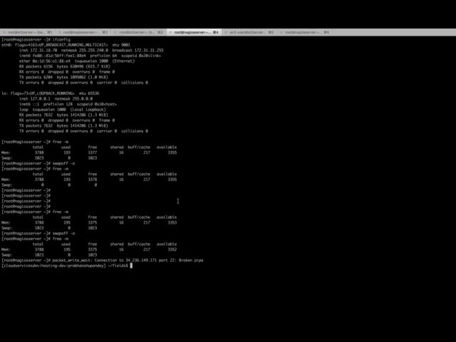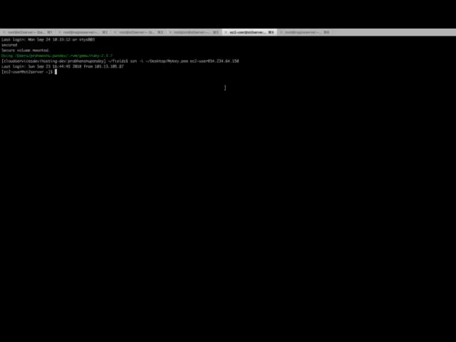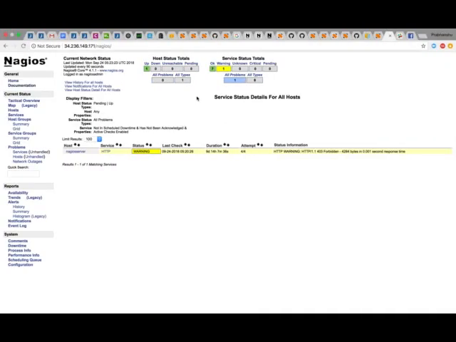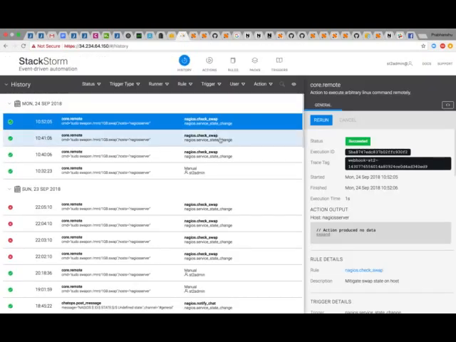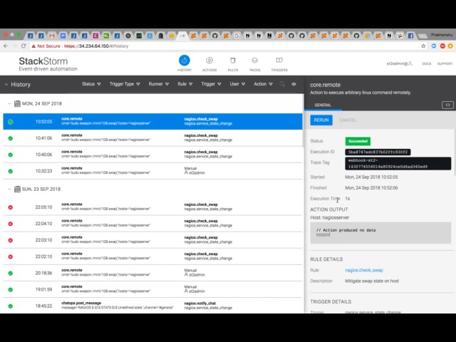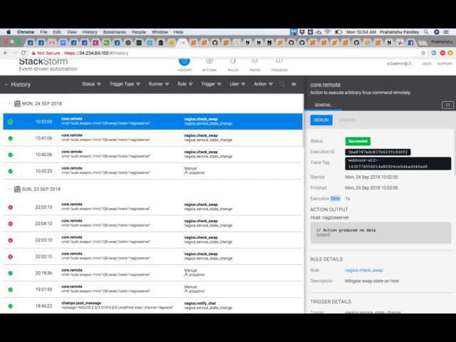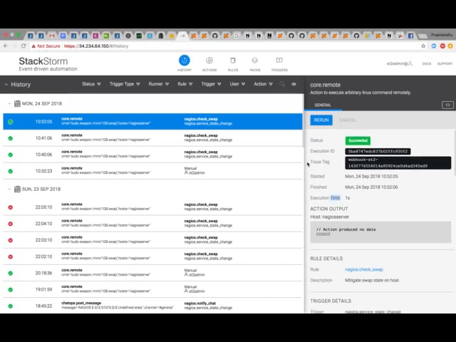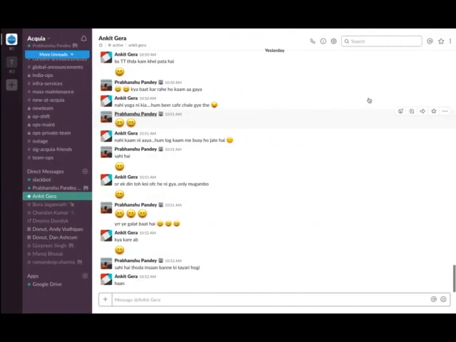I knew that my server is not with any swap space, so I would be needing some swap space there. So I just made a simple rule, which is just enabling the swap there. Let us check it once more.